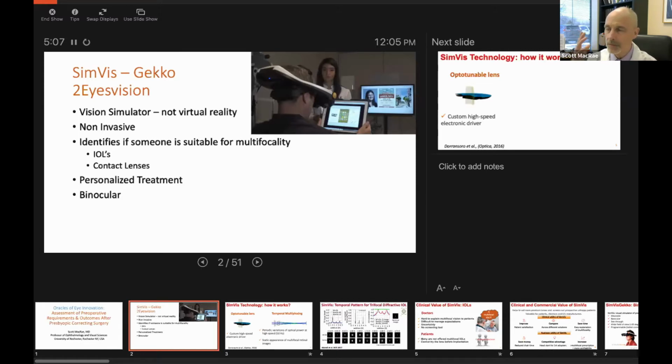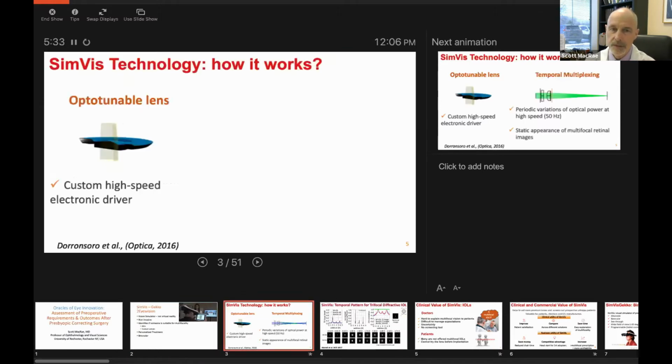So when you put this on, you can actually do an extended depth of focus optic like a Symphony in one eye, and a simulation of another multifocal trifocal lens, Optometrica, or a number of different trifocal lenses as a choice. And you can actually simulate those, as I'll show you in just a bit. And it's a binocular system. So, how do they actually do this?